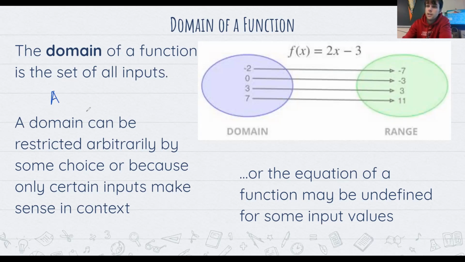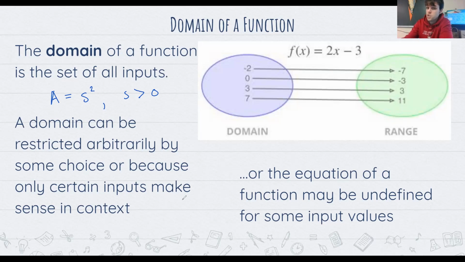Let's just talk about the area of a square, right? Area equals the side length squared. It only makes sense for certain side lengths, right? We're not going to have any side lengths of 0. That doesn't make sense. Wouldn't make a square. Also wouldn't have any negative side lengths because we just don't talk about length or distance in terms of negative values. So this would be s has to be greater than 0. But we don't have to say that, we just know that to be the case because it only makes sense for those values to be positive.